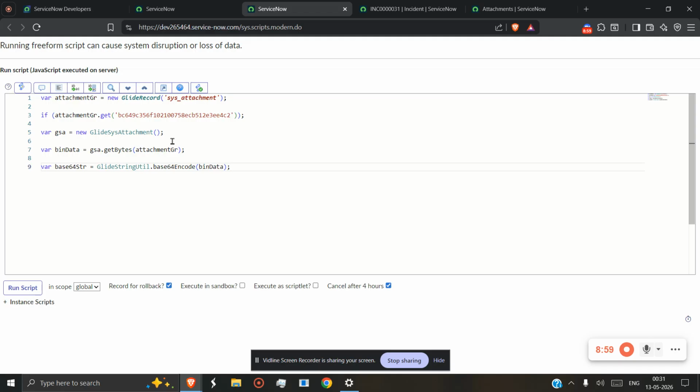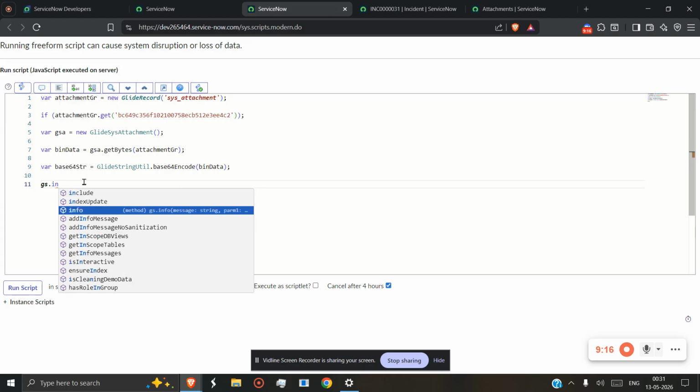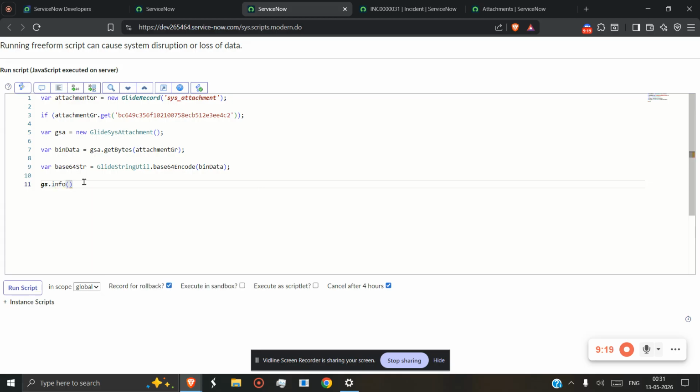That's it. Later on, I'm going to log or print this Base64 string. The value that we get here is the actual thing we are looking for. So let me print the log for it with gs.info. Whatever I write in the string quotes is static; you can write anything of your choice there as well. That is going to show on the front end. I'll concatenate using a plus, and append this Base64 string that I got in the ninth line.